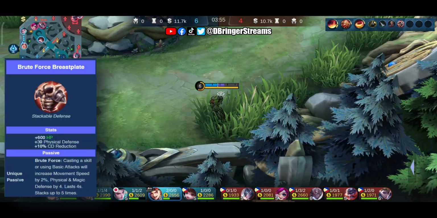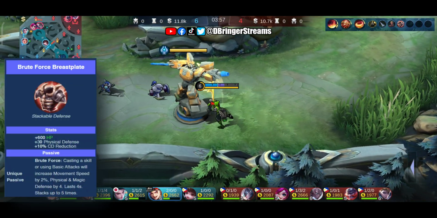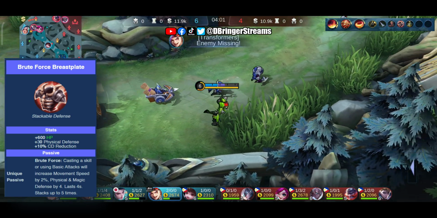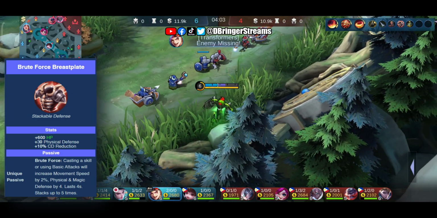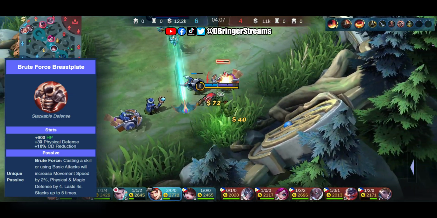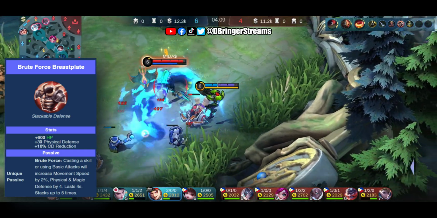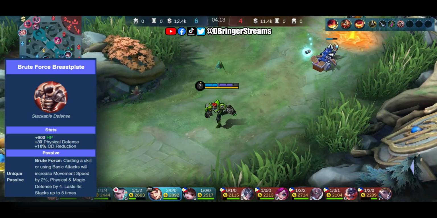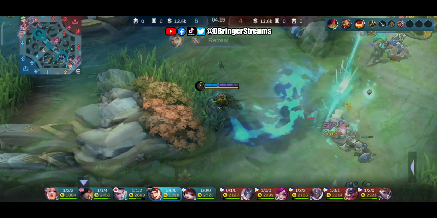Brute Force Breastplate is the first component of our MLBB's build. We selected that because of the 10% cooldown reduction and the temporary bonus movement speed it provides per stack. In addition to that, the defense it grants the wearer is also a good plus, especially since Xborg has the ability to chain attacks continuously, thus allowing him to gain stacks easily.